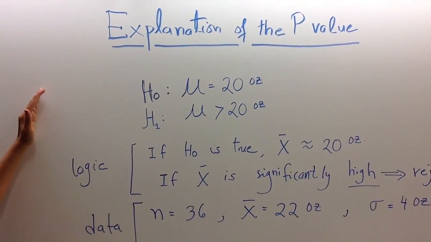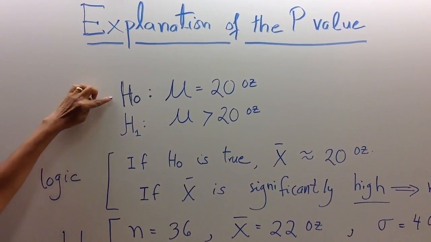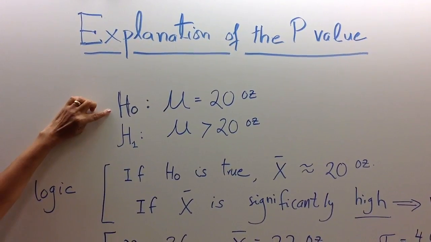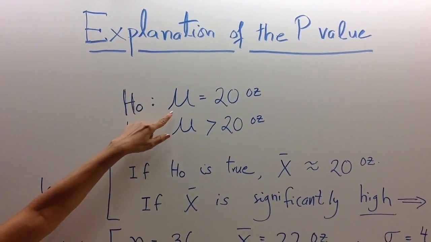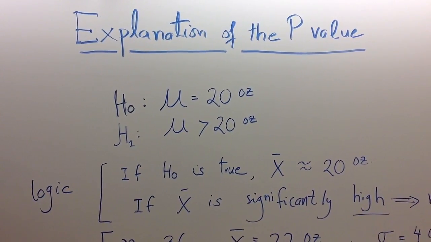In a hypothesis testing, a very simple example, we have two opposing statements. One statement is called the null hypothesis, and it is denoted by H₀. And this statement is generally about population value being equal to something.